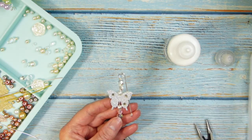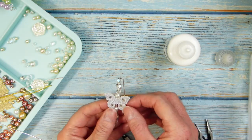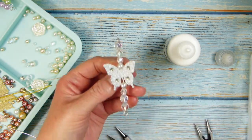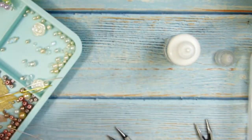Obviously if you don't have glitter card but you want to add some glitter, you could just glitter them up if you wanted to. It's lovely. So then I pop that to one side. There we go. Doesn't that look pretty? Pop that to one side to dry.